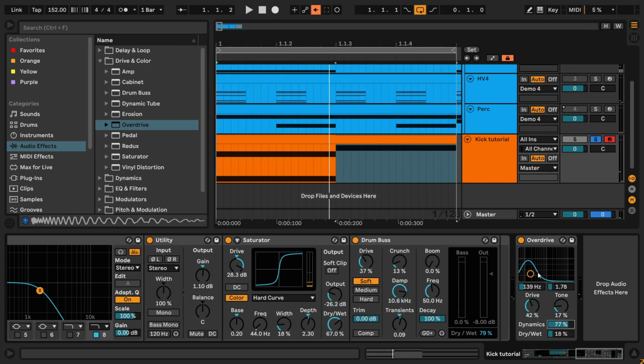After the dynamics fader is set, I want to blend this effect. Probably using the dry/wet at 18 is still a bit too much for this kick drum. Because I feel like the kick drum is a bit too muddy or bloated now, so let's try maybe 6% of dry/wet.